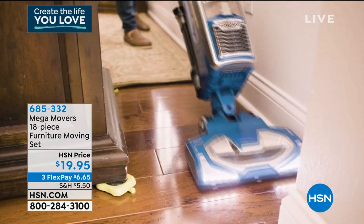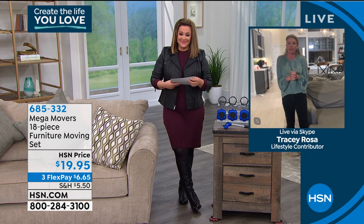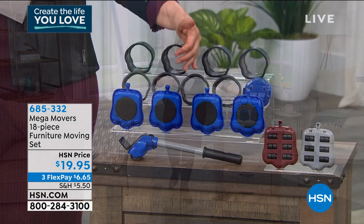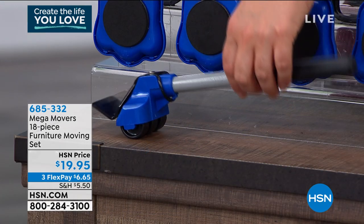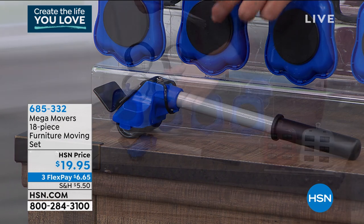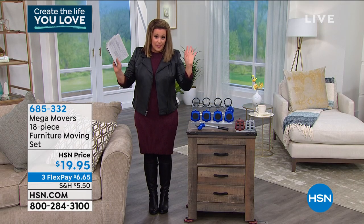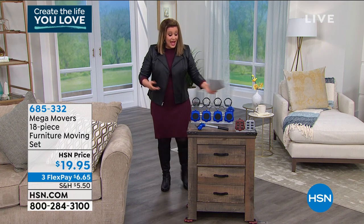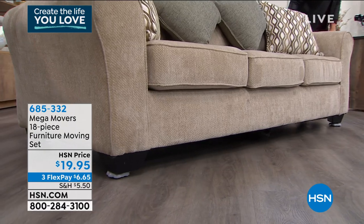Maybe see what the couch looks like on the other side of the room, hang some curtains, paint a wall, move the furniture out of the way. When was the last time you cleaned behind the washer and dryer? No judgment — ask yourself honestly. Three colors available: blue, brown, and gray. This lever is the magic — it allows you to pick up that heavy piece of furniture or appliance and slide your sliders and gliders. It works on carpets too — not high pile or thick shag rugs, but most carpet and runners work fine.